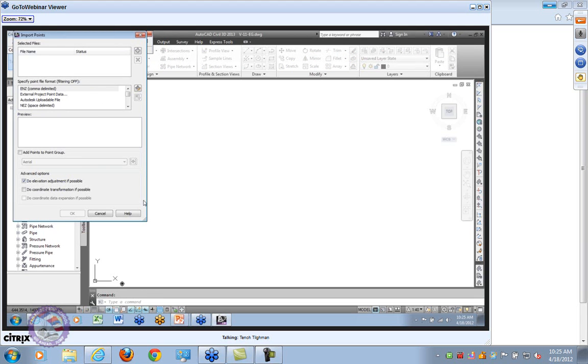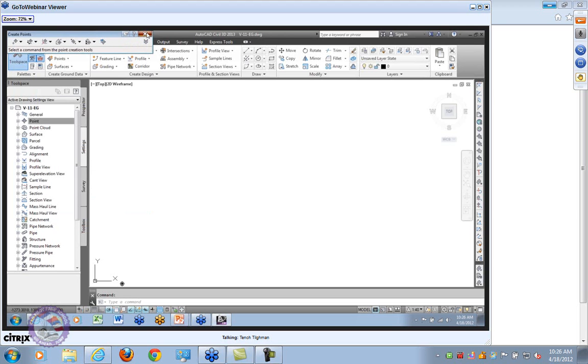Okay, and I go, what are you doing? Nothing wrong with this method, except now you're creating potentially 2,000 more features in your drawing that are going to have to be referenced by another feature. Oh, wait a minute. There are other ways to deal with this. They've existed all the way back to the LDT time.